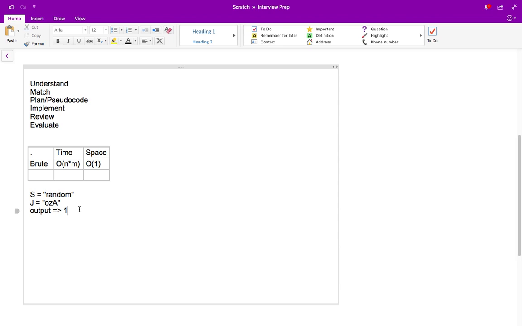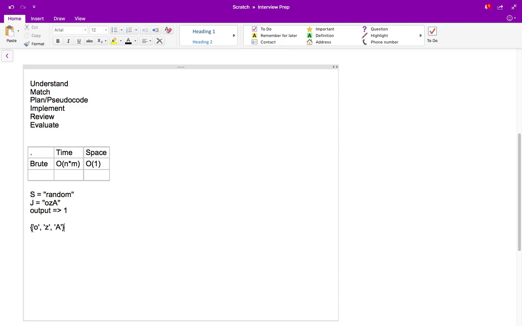So when I think of caching, I kind of think of a hash map. So we can basically have a hash map and store the characters from one of these strings into a hash map. In this case, for example, I'll use string j and store it. Or here we'd use a hash set because we're not doing key values. We just want to store stuff to look up later. So my hash set would basically be O, Z, and A. Each of these are characters, not objects, but the point's kind of given across.